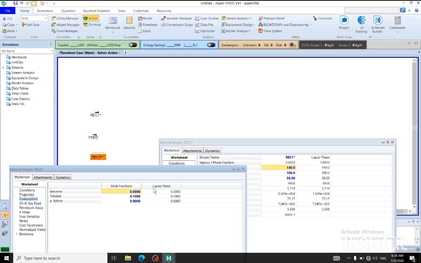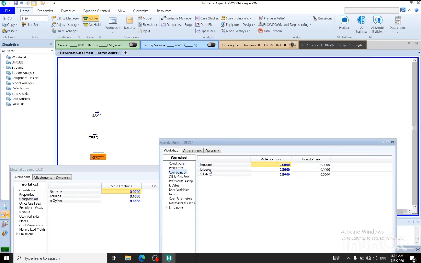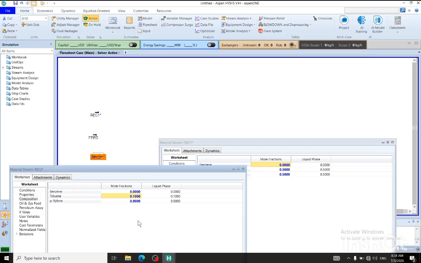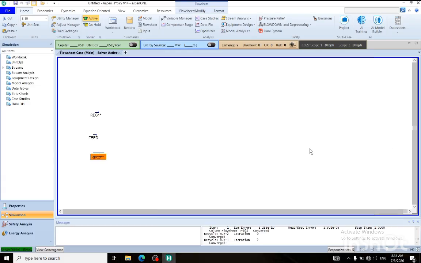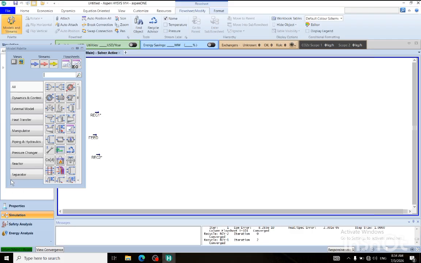And the composition of each of these two streams is provided. So you can see for recycle 1, we have 50% toluene and xylene. There's no benzene content, since it is not close to the light component, which in this case is benzene. And we have 90% and 10% of xylene and toluene respectively for the recycle 2 stream. So let me jump into the simulation and learn how to run our simulation properly.